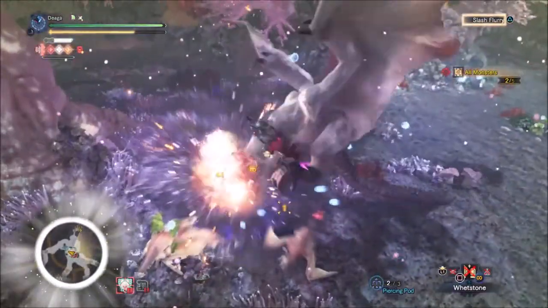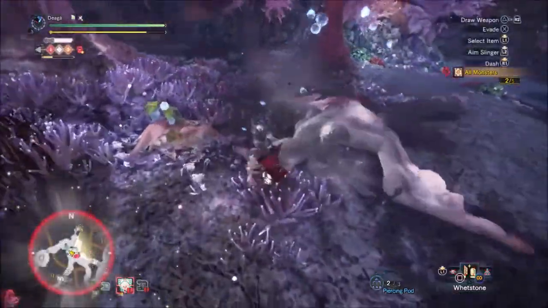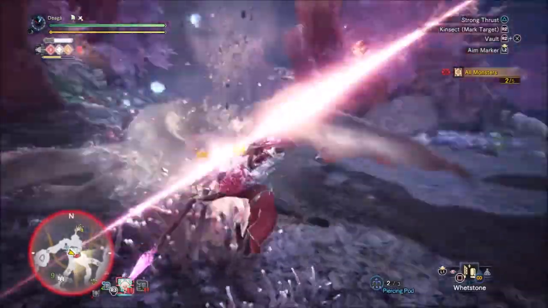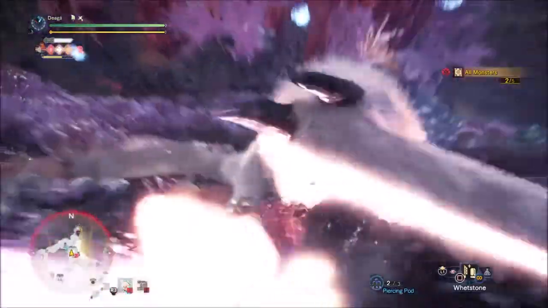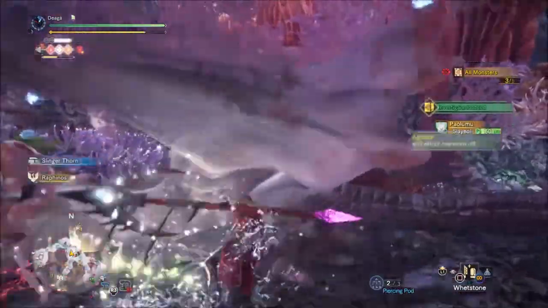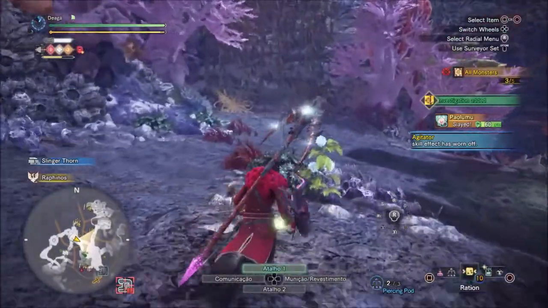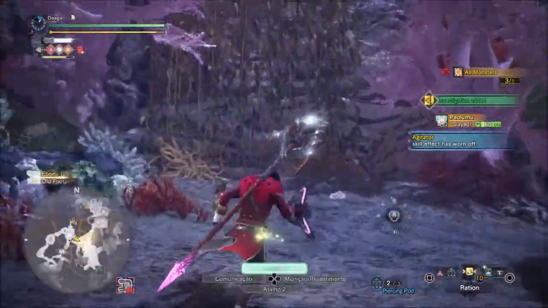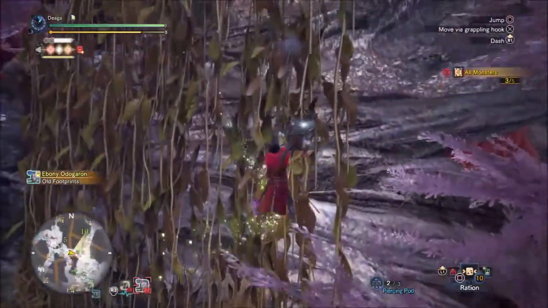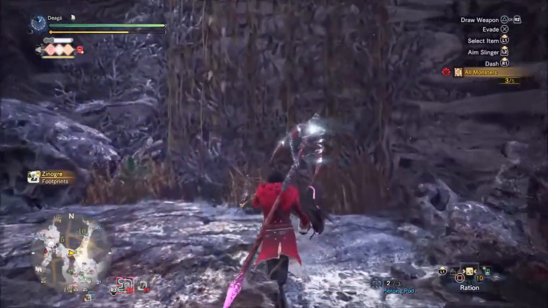I don't know if this is optimal, but I just like spamming changing positions, because then the Glaive does that attack, which deals some damage, not a lot, but more than the ice stabs, and gets the mounting flinches super quickly too. And yeah, there it is, dead. Now Ebony Odogaron should be already up. It appears it's in the higher regions, so let's go that way.